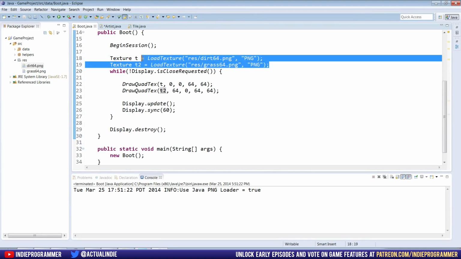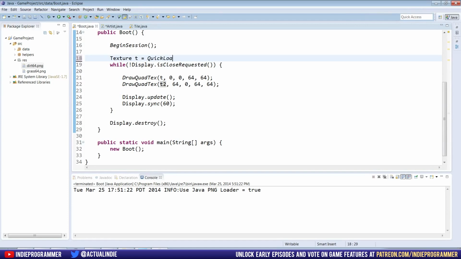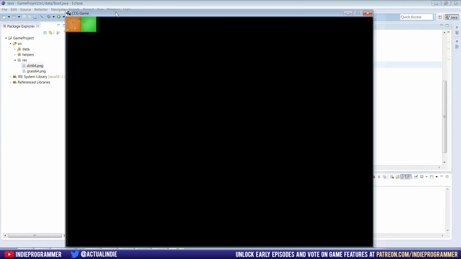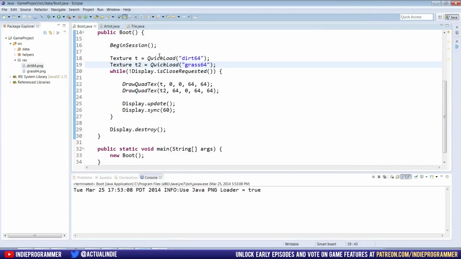And let's say texture T equals quick load dirt 64. And texture T2 equals quick load grass 64. Alright, sweet. So now every time we want a new texture, we can just use that quick load and put in the name of the file, which is a lot quicker.